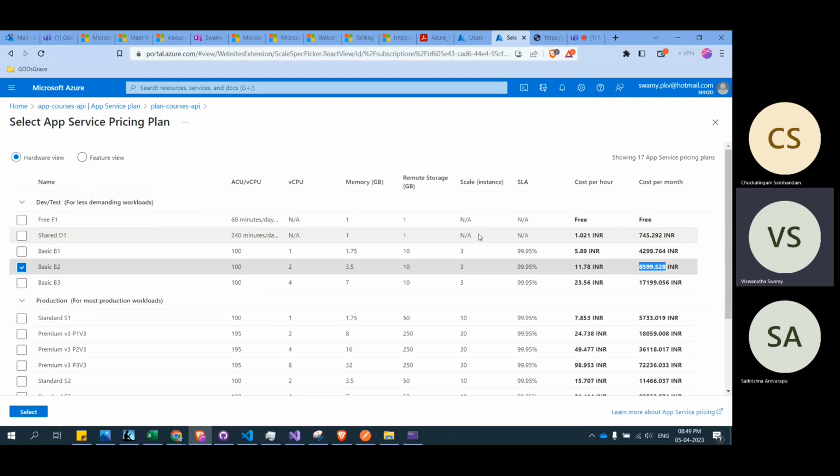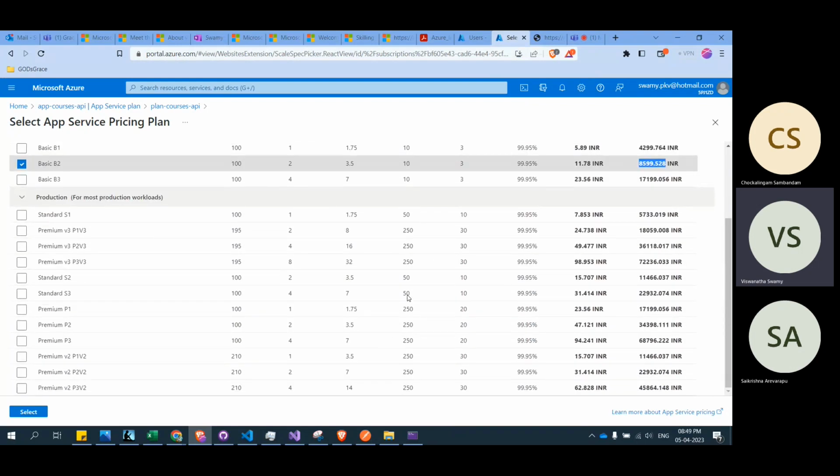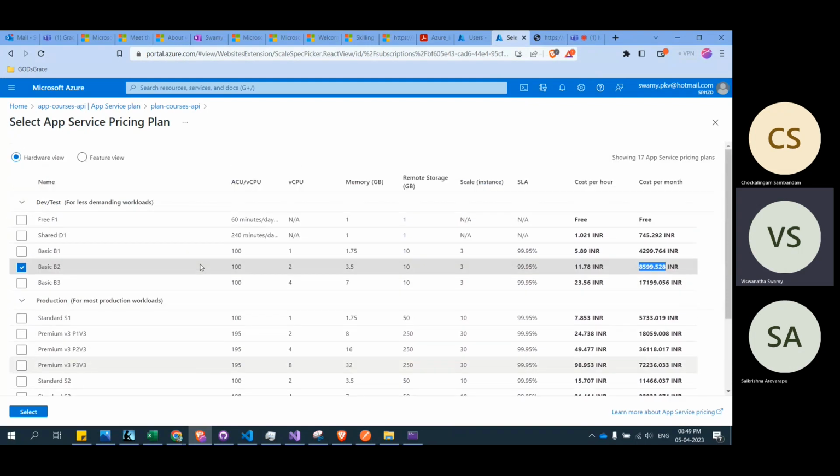You're not going to get that facility, because as and when you need it, based on the business requirement, what the business demands, you can go ahead and choose it. But what is very important, and we are getting it out of this view, is that some kind of computing power is being promised when we select an app service.